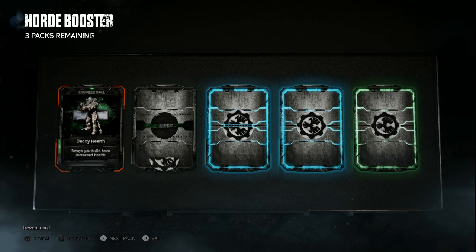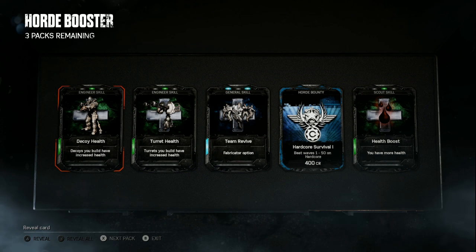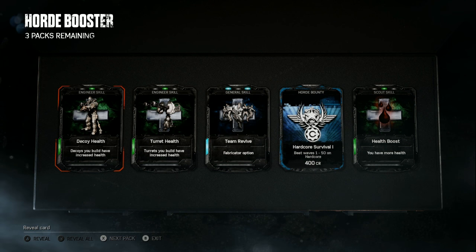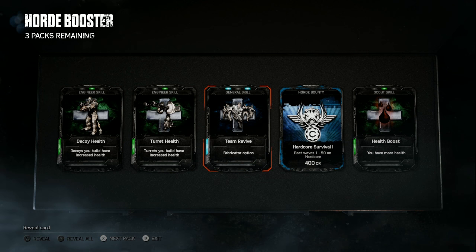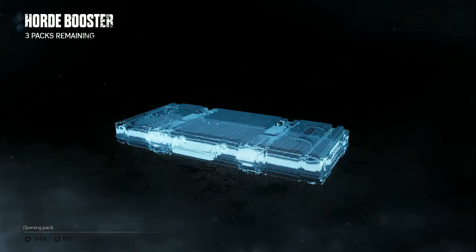Open all, reveal all. Hardcore Survival, ooh, 400 credits, but you have to beat waves 1 through 50 on Hardcore. Team Revive, that's a pretty good skill right there. All right, next pack.